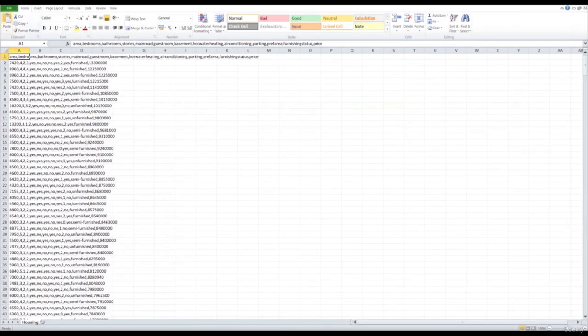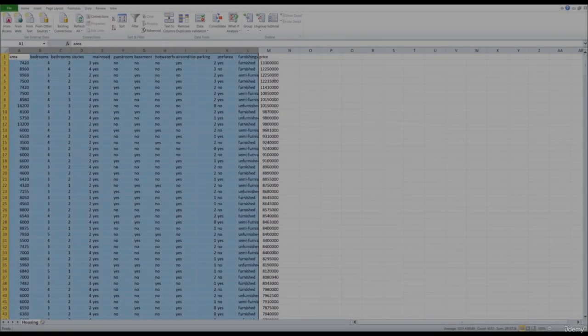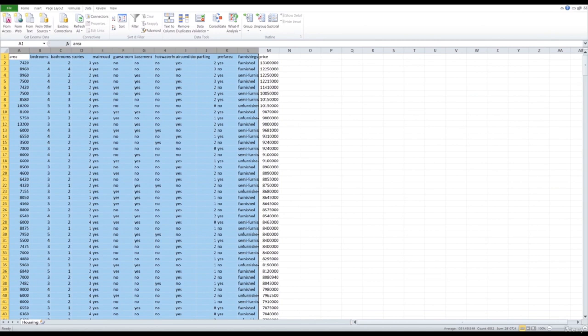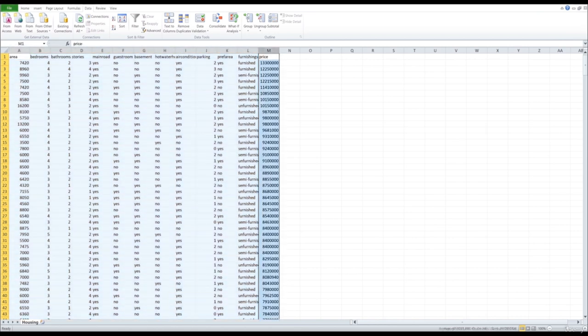Now, as a resource for this video, I have attached a CSV or comma-separated values file that looks something like this. If we look at a neater version of the CSV file, what we see is a file that contains the features of different properties, which include the area of the property, all the way up to whether or not the property is furnished, as well as the price of the property. The information on the left could be set as inputs for a machine learning model, and the values on the right, the outputs.